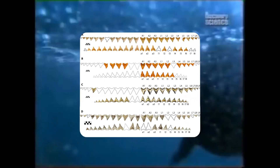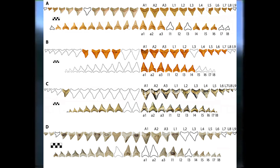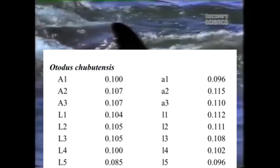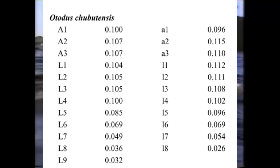For context, here are a bunch of Carcharodon chubutensis dentition so we can judge the placements of each Carcharodon angustidans tooth. C. angustidans and C. chubutensis are different sharks, but they're similar enough to where the same dental formula and regression would be used. Here is the regression of Carcharodon chubutensis which can also be used for Carcharodon angustidans: anterior 2 and anterior 3 are 7% wider than anterior 1, with lateral 1 being 4% wider and lateral 2 and 3 being 5% wider than anterior 1.